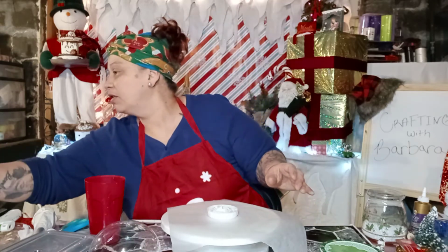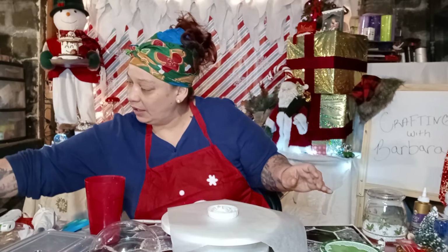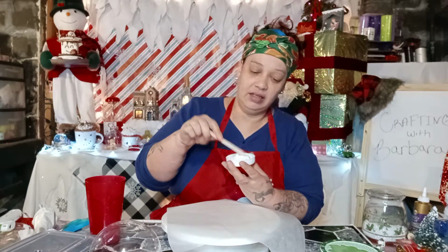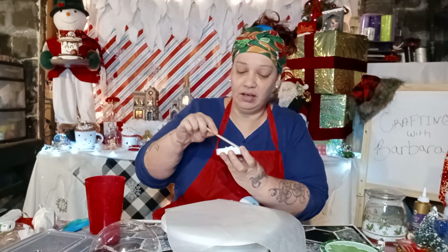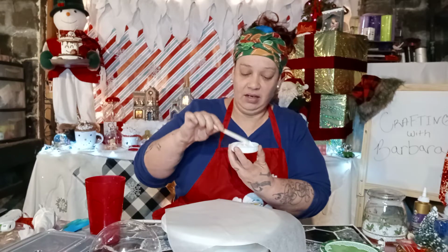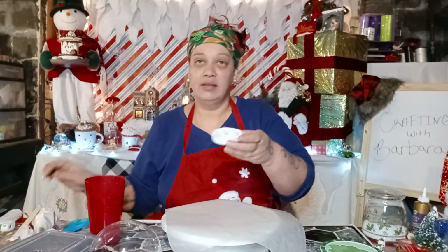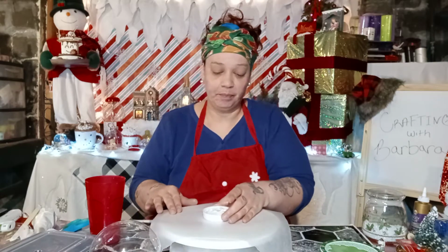It doesn't have to look too perfect in there because remember you want it to look like snow, so I just kind of move it around. See, just... My lighting is horrible. I tell you guys this all the time.